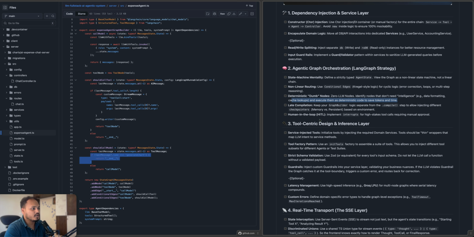But for something which is a dumb kind of node, for a cache lookup or for data formatting, what is it that you're going to have? You're going to have a node which is very deterministic in nature. Don't just try to plug in and send every piece of data into an LLM. You will have scenarios where not everything needs to be run through or agreed upon by an LLM. The LLM doesn't have to oversee and look at everything, so that you end up with a high token cost and your LLM is overutilized for doing mundane, deterministic tasks which don't need intelligence.